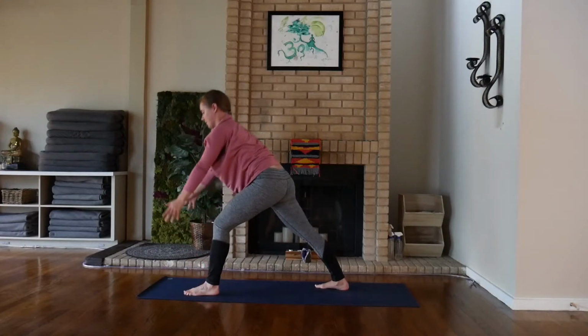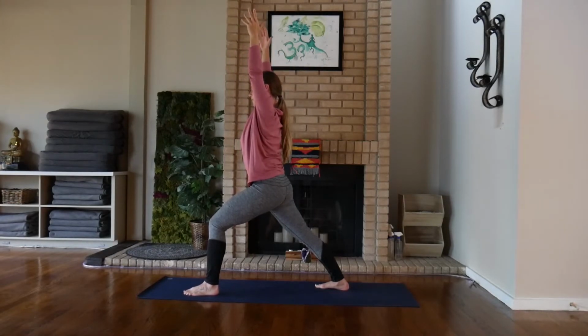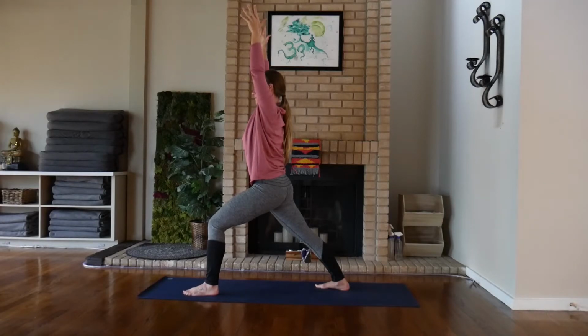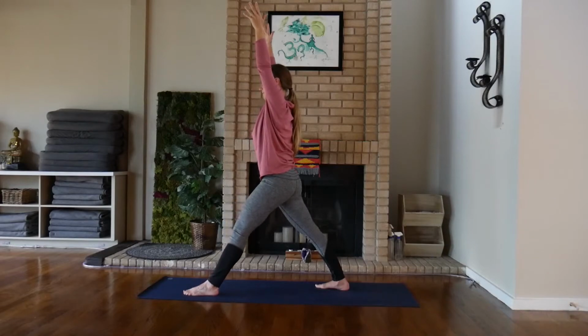Start to rise up for your warrior one. So our hips will still be pointing forward towards the front of our mat. We bring a nice bend into the front knee. Strong and straight through our back leg. Reach the arms high up by your ears. We'll start to straighten through our front leg.